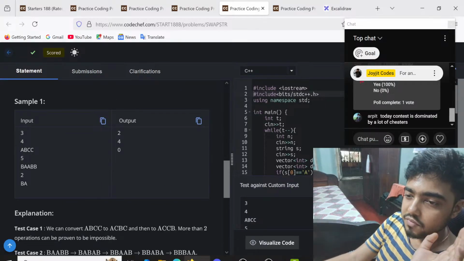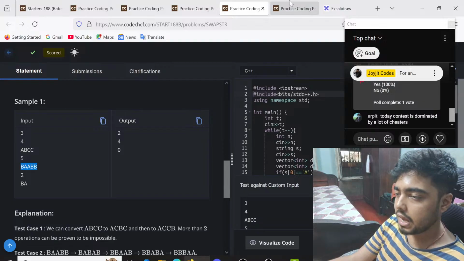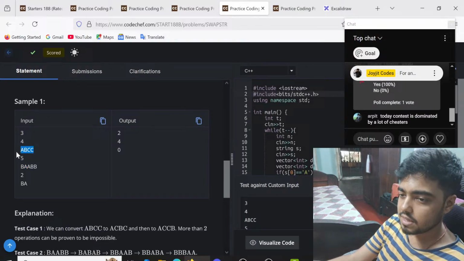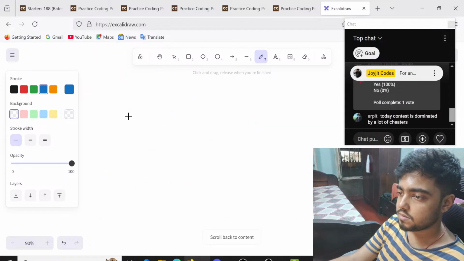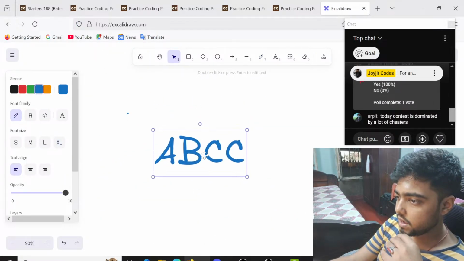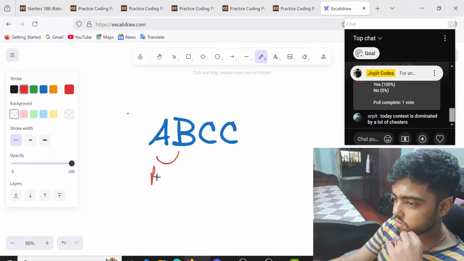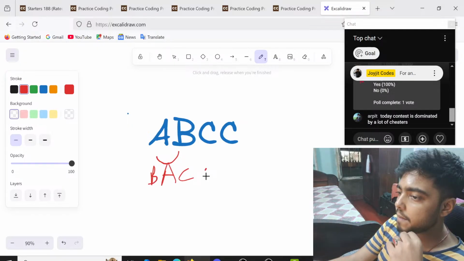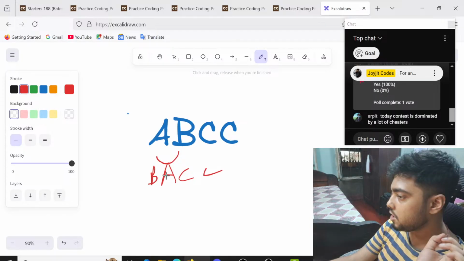Okay. First of all, let's take an example. ABCC. What you can do is swap these two elements. It becomes BACC. But you can't swap anything other than this because there is no AB and no BC in this.